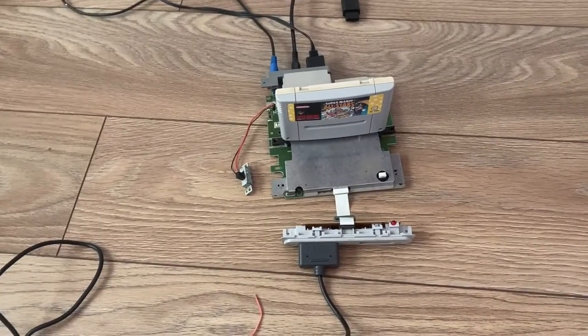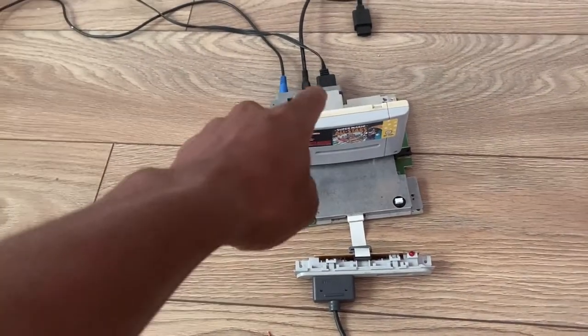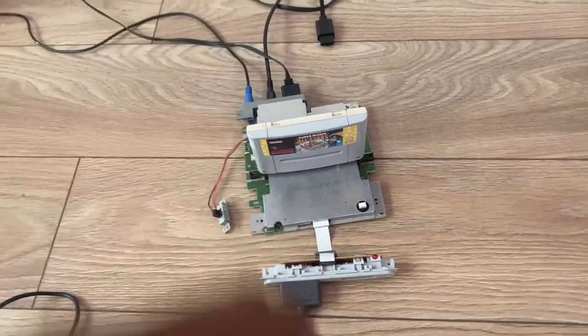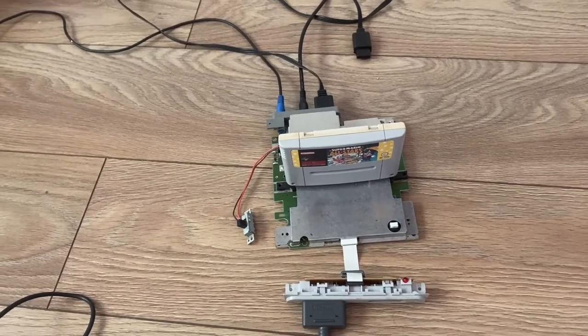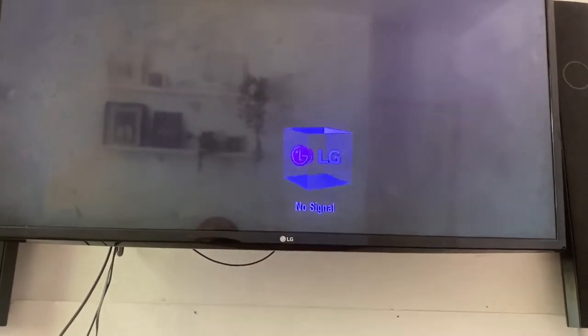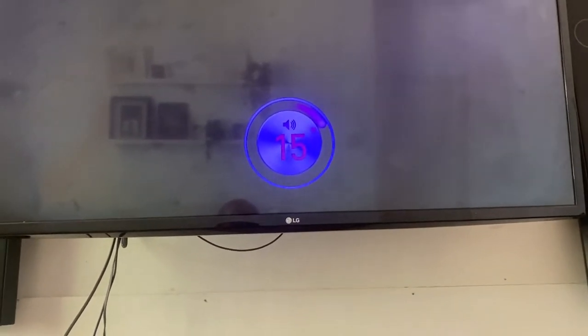All right, guys, so I'm all plugged in, ready to go. I plugged in the AV and I plugged in the RF, and there's my extra spare AV that I tested. So I did test both of those. Let's switch it on and see. So we've got a light on. We've got no signal, but we've got sound. Yes, we do have sound.